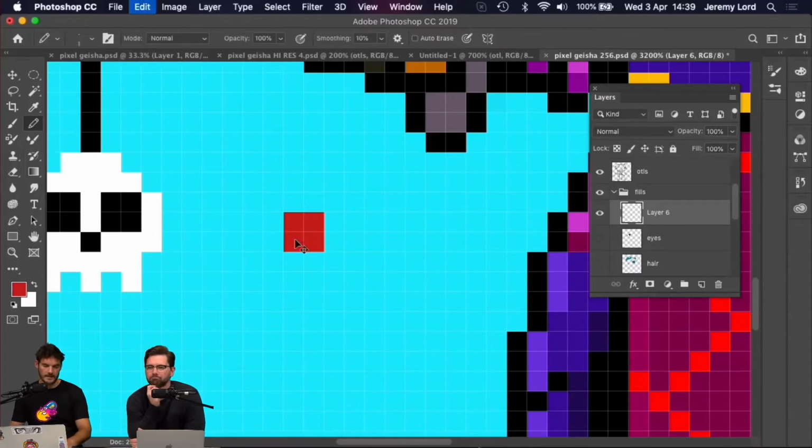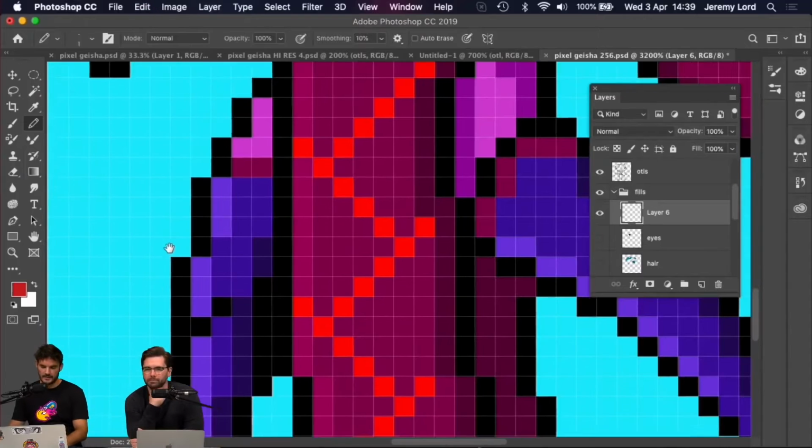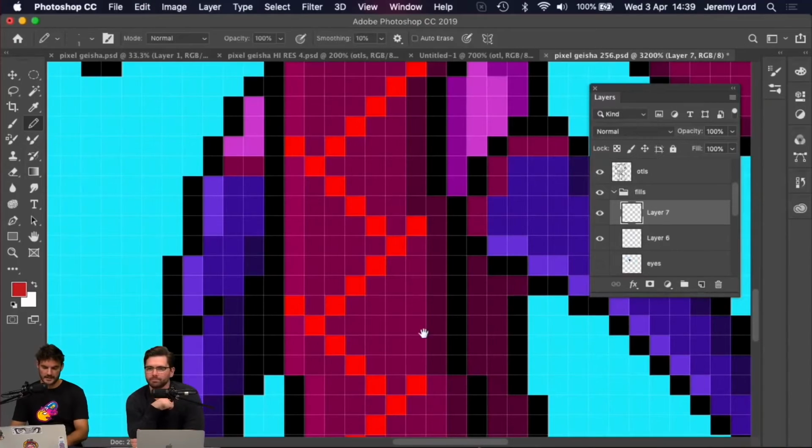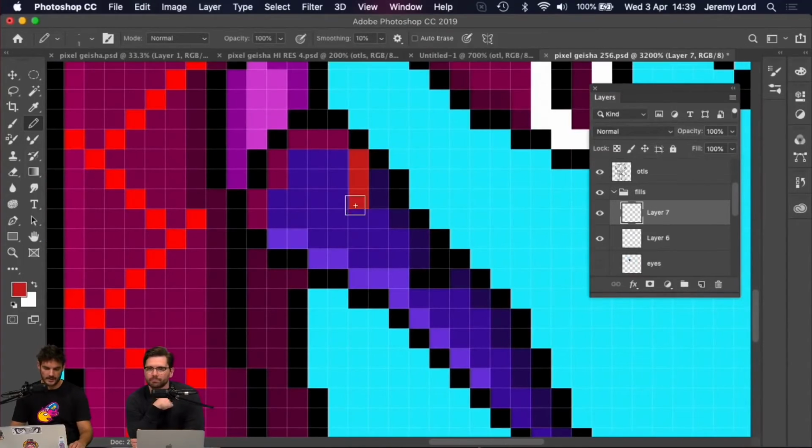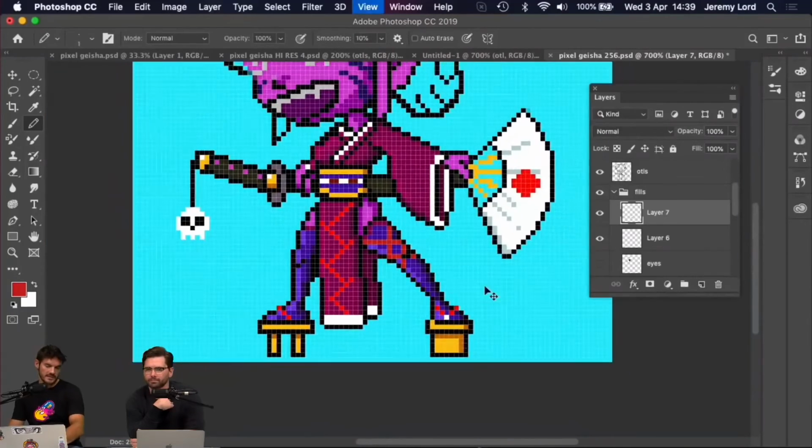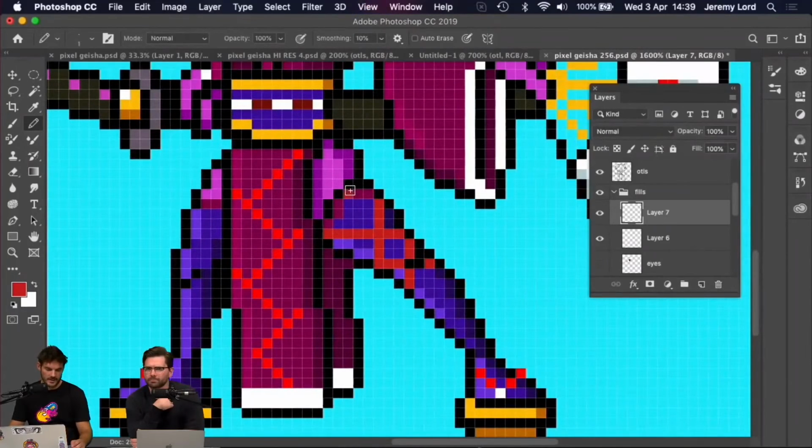Yep. Right. So that's one of the issues that I had with these kind of stockings. I could go here and I could try and do this, right? And see how that works out. And that might work, but it's not necessarily what I'm trying to do. I want to show some of the volume of the leg, so I don't want it to be completely straight. So I want to go like this. Yeah, because that would look quite flat if you did the whole thing. Yeah, right? A little bit.